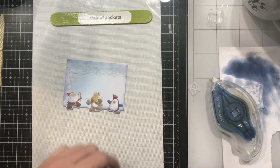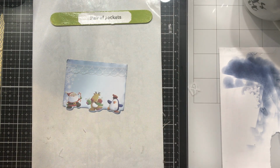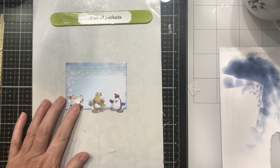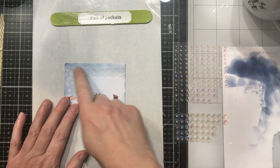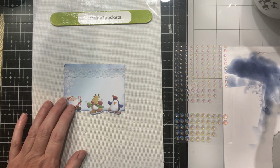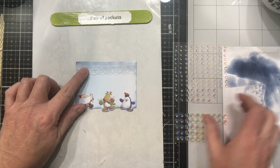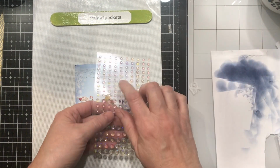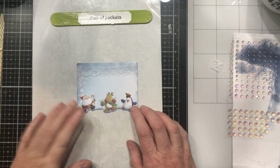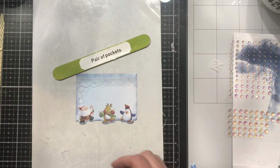And I will show you the finished pockets next week, but what I'm thinking I may do is come back with those punched snowflakes and put a collection of those punched snowflakes back up here in this corner like we did. I've moved my punch. I think I threw it in the box. And put a collection of those snowflakes up here in the corner with the dots like we did on the tags from last week. So, that is us. Pair of pockets.